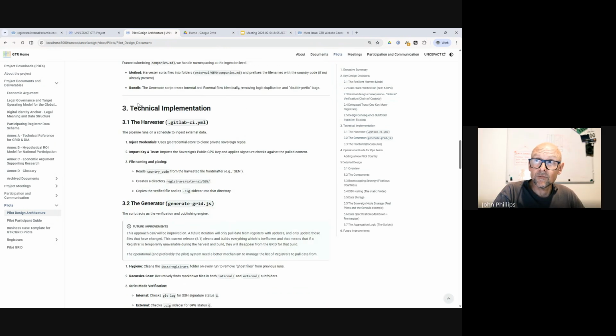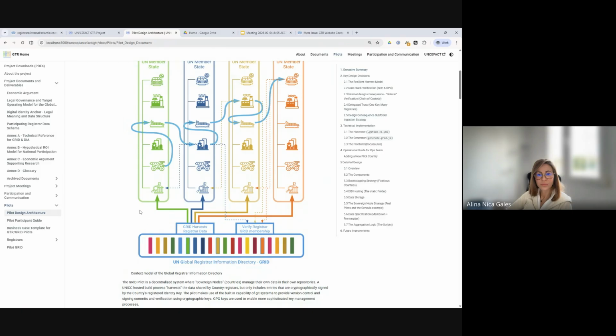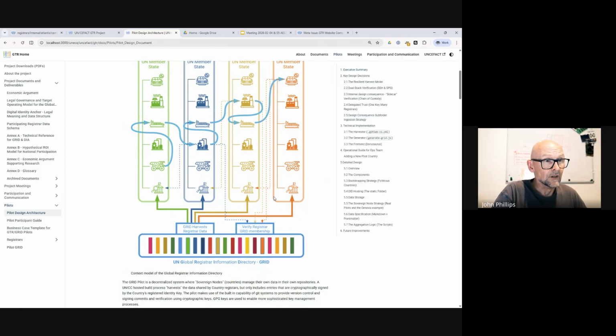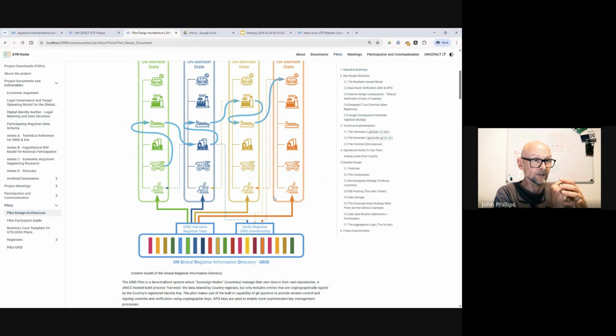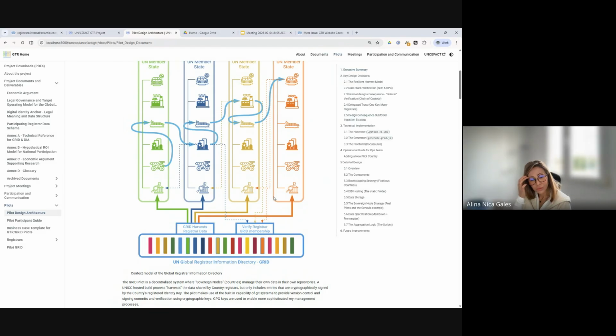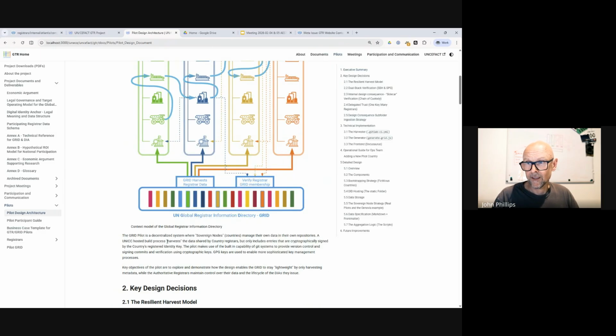There are some nice advantages about this design that come out of it. One is if the grid goes down, it doesn't affect the participants at all. And the information they've made available for the grid will be available to other participants still anyway. So people can still read the available description of themselves, the keys they use and everything else, because we don't want to have a single point of failure. So if the grid were to go down, there's no disruption for the participants in their operation, and the information is still accessible. There are a few other things about the grid design, fairly cool.